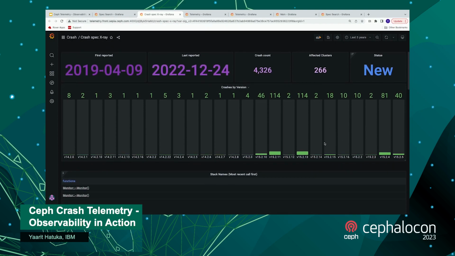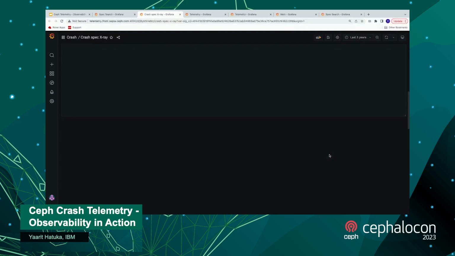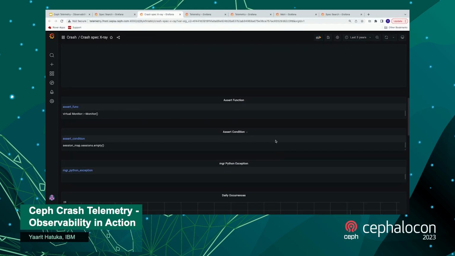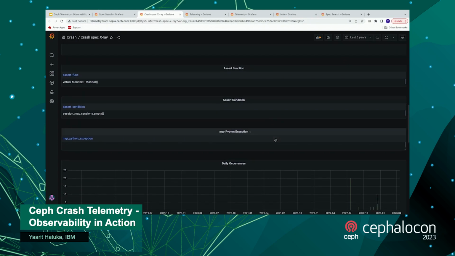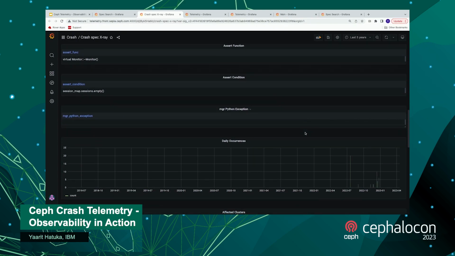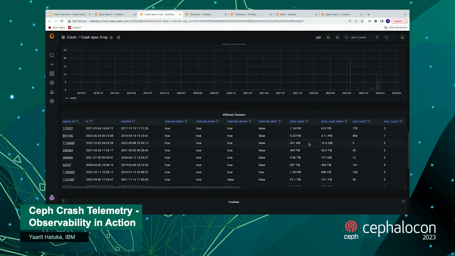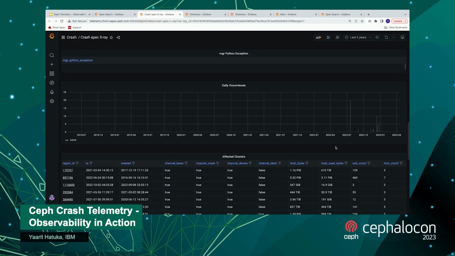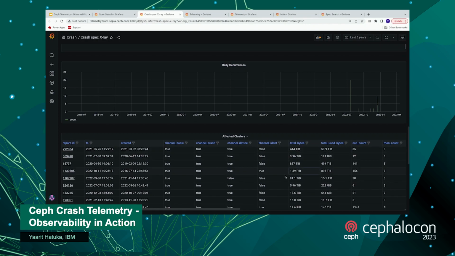We can see the breakdown by version, and also here we have information about the assert message and condition. We have daily occurrences of the reports that are related to this specific signature.